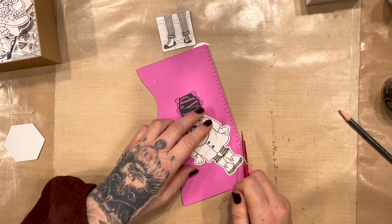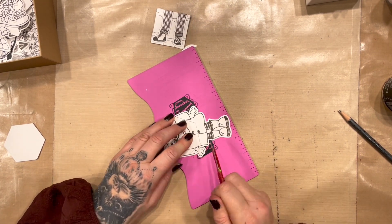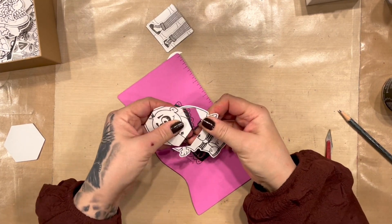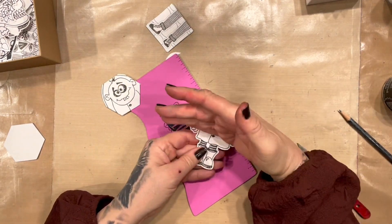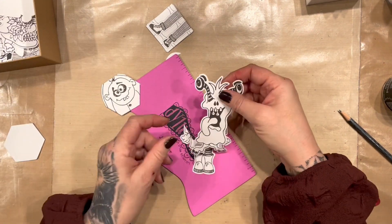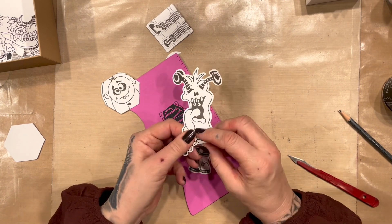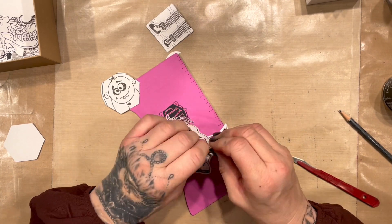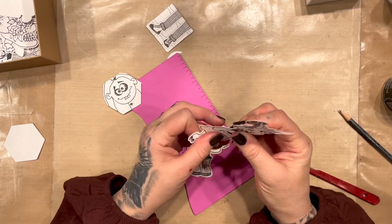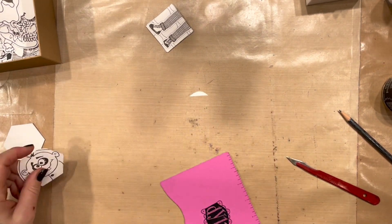I'll use the bottom portion in something else — I never waste anything. You might think I'm wasting the image, but the bottom bit: if I cut it straight, or even cut the hands, I can put something else on top. If I take those legs off I can put a body on top — I've got a whole new person. I never waste anything.